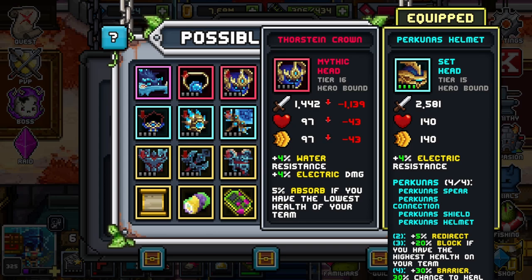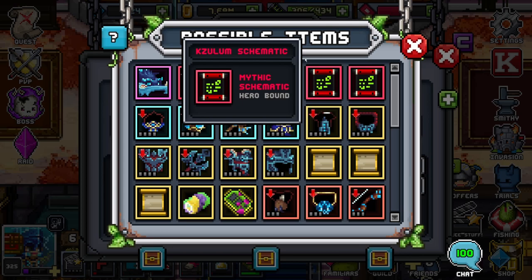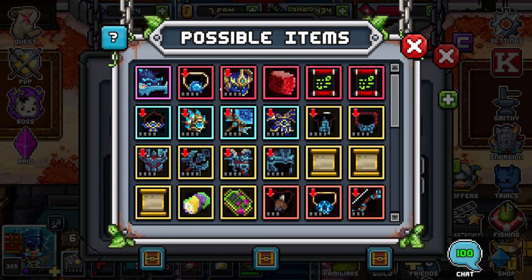So this is 4% water resistance, 4% electric damage, and plus 5% absorb if you have the lowest health of your team. Now, the reason I don't like this is because, to me, absorb is nice, but it's just always such a low proc or percentage chance that you're never going to proc it. So that's whatever on y'all. Y'all can decide if you want to do that, but in my opinion, I personally do not like the bonus on this mythic. You're of course going to get the curios, and here are the schematics. Kazulum and Thunmolf schematic, very nice, but we're not going to be making those in this playthrough, at least anytime soon.